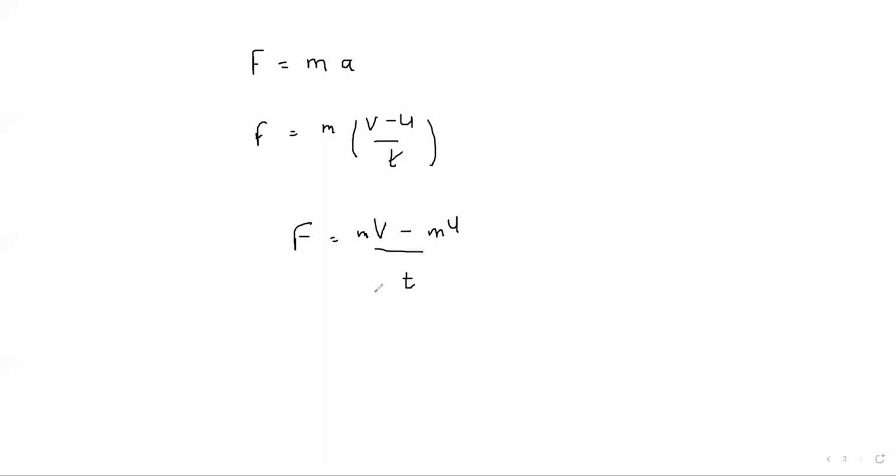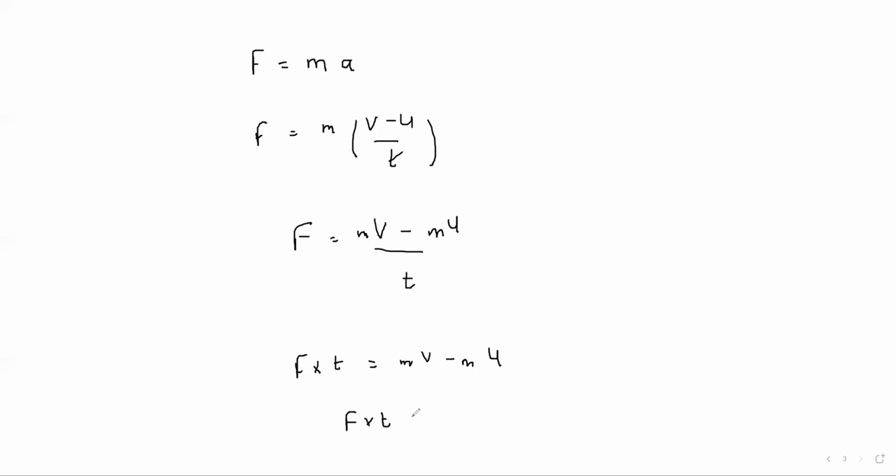As we know, F is equal to ma. The formula: force is equal to mass into acceleration. And acceleration is the change in velocity over time, so we can write v minus u over t. If mass is multiplied with that, F is equal to mv minus mu divided by t. So time is divided on one side, on the other side it is multiplied. So F into t is equal to mv minus mu. And mv minus mu is the change in momentum, which is also known as impulse.